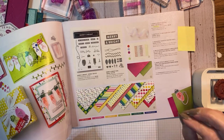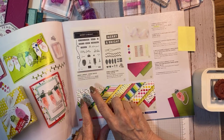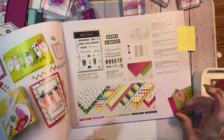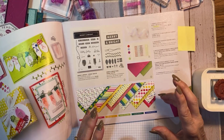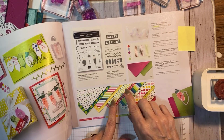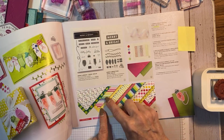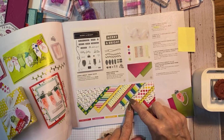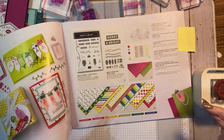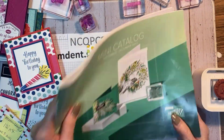Non-traditional Christmas colors. The cool part about it is Stampin' Up says you might use some of these lights and these little Christmas trees, but when Christmas is over or you're done making your holiday cards, on the flip side of many of these patterns, we've got polka dots, we've got stripes like this. I love this piece right here, the rainbow stripes, and then the blues, and then the large polka dots. So check out Merry Bold and Bright on page 9 of the mini catalog.